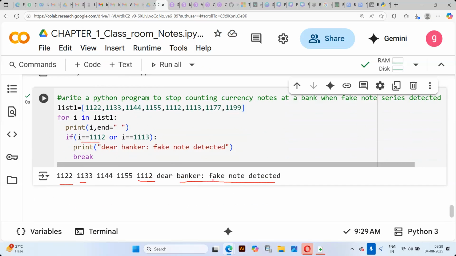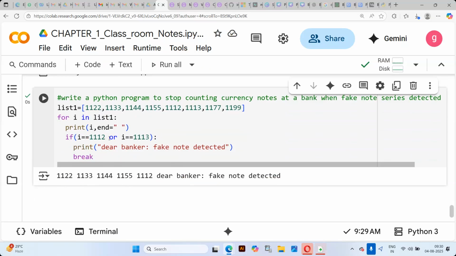For that also, whether I should stop or continue after throwing out the fake note series, that is going to be, instead of the break statement, if we call the continue statement, it will keep on counting the rest of the notes after throwing out the detected fake note series. So I hope everybody understands the purpose of the break statement and why we use it at this particular moment. The moment you use the break statement, when it is invoked, the loop terminates the execution of the rest of the statements, because that's the time to handle it like that. Is that clear, everyone, guys?